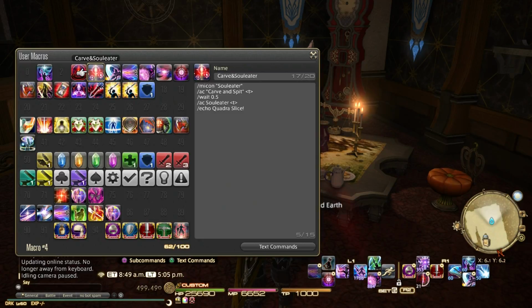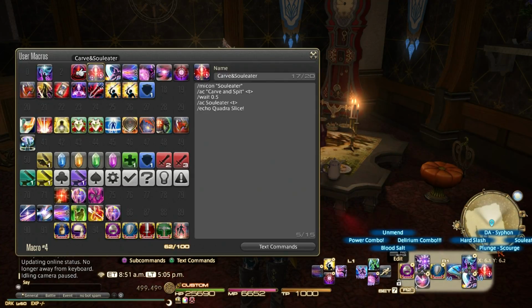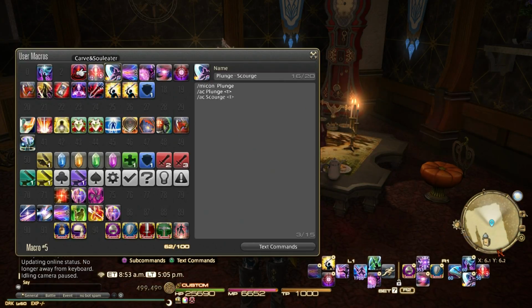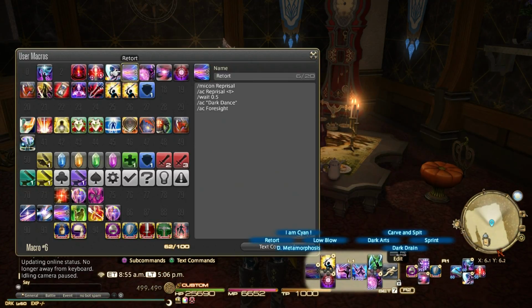Now let's go on to here. This one I still like to do, but it's kind of occasional. The way I've set up these pages now seems to work a little bit better for me, and so it's still a good one to have in case you want to just go through your combos and add Carve and Spit into it. Purge, my Plunge and Scourge are pretty much the same. I just press that, go into that. This one's Retort, the same as Reprisal, means the same thing.